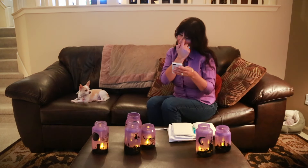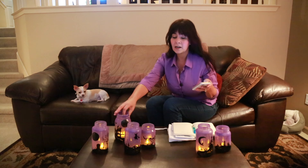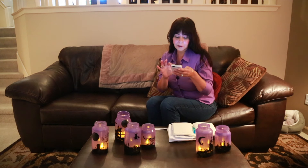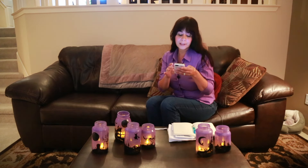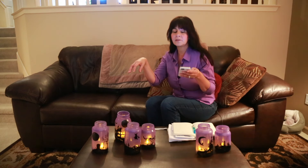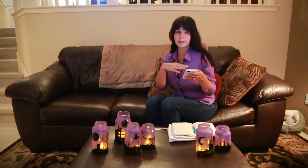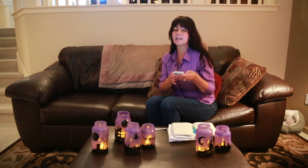She doesn't sell them, but she actually found out how to make these on Pinterest, so you could probably do that too. What she does do in terms of selling — Maria makes fitted tablecloths for parties and tailgating. She has an Etsy shop that she just opened about five months ago called Premiere Table Covers — that's P-R-E-M-I-E-R, no extra E — on Etsy. We'll put the name across the screen. Check out her tablecloths, especially if you're having themed parties.